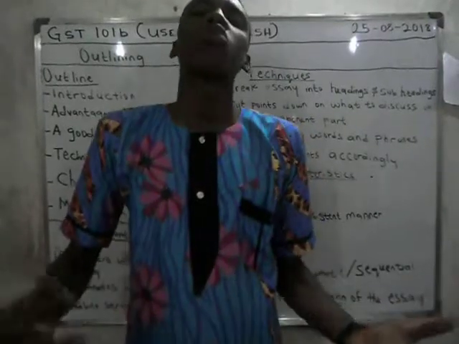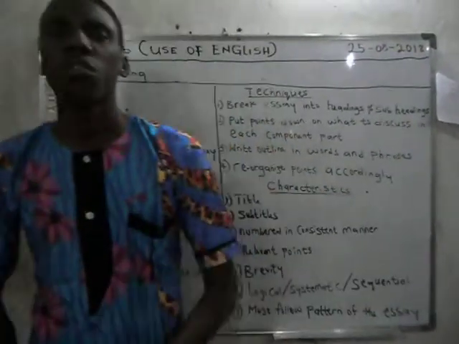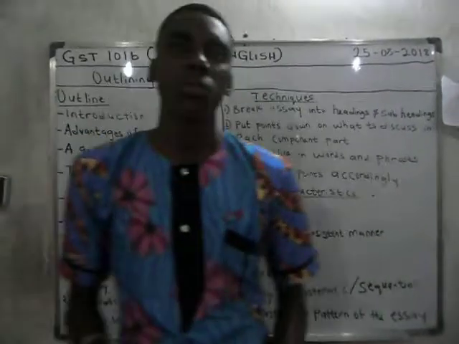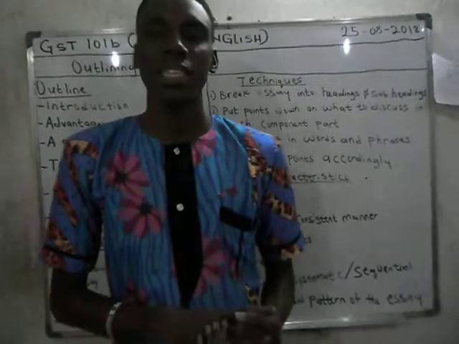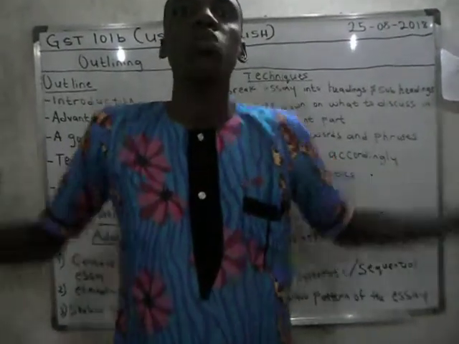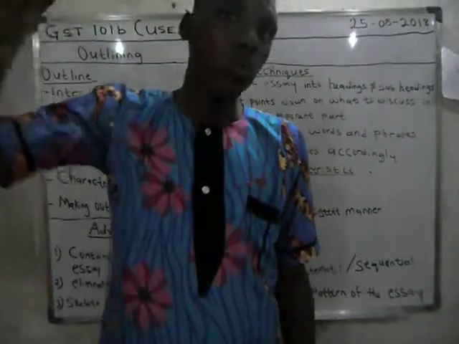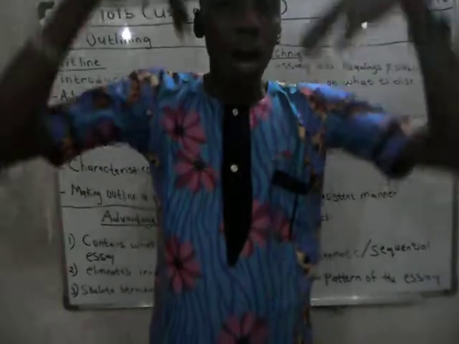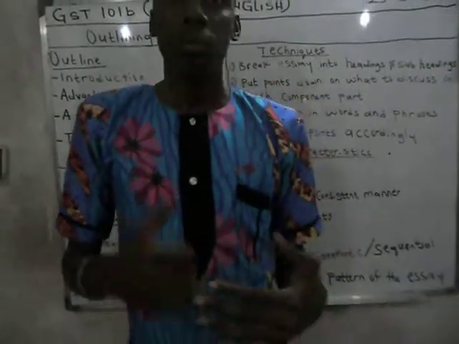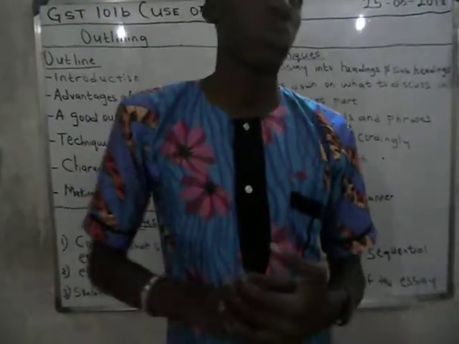Another use of the outline is that it helps you make things so easy. When writing an examination, for example, by the time you've outlined whatsoever you want to do in that examination, you see that it becomes so easy. It is the outline that tells you if you know what you are going to do or not. The ability to outline such things gives you providence and makes you efficient in whatsoever you are going to write.